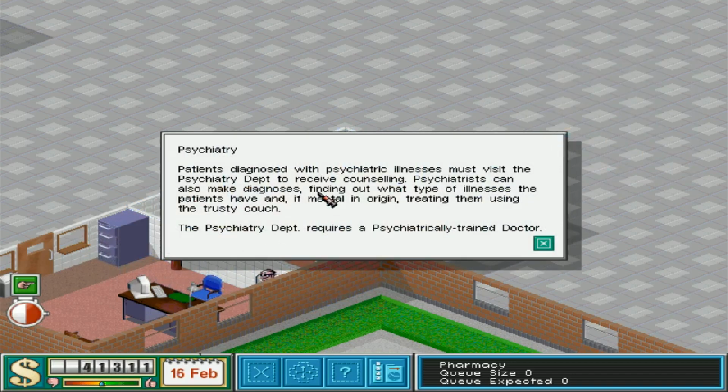Wonderful! Okay, psychiatry. Patients diagnosed with psychiatric illnesses must visit the psychiatry department to receive counselling. Psychiatrists can also make diagnoses, finding out what type of illnesses the patient has, and if mental in origin, treating them using a trusty couch.